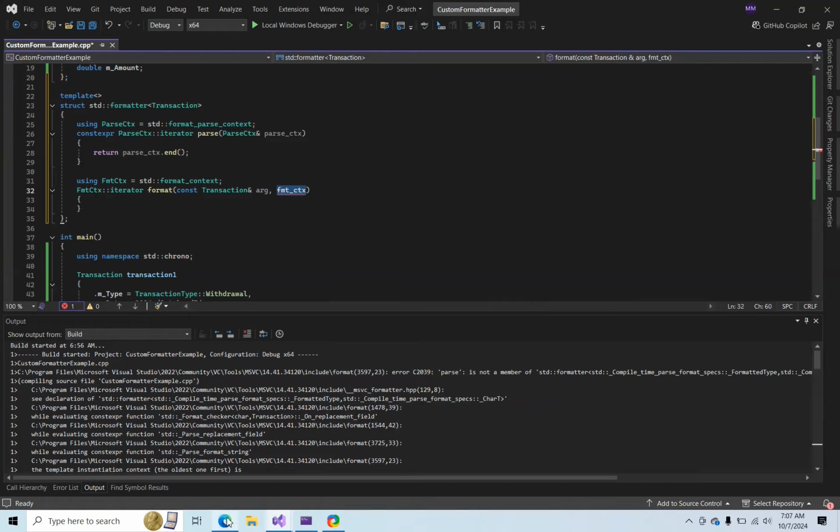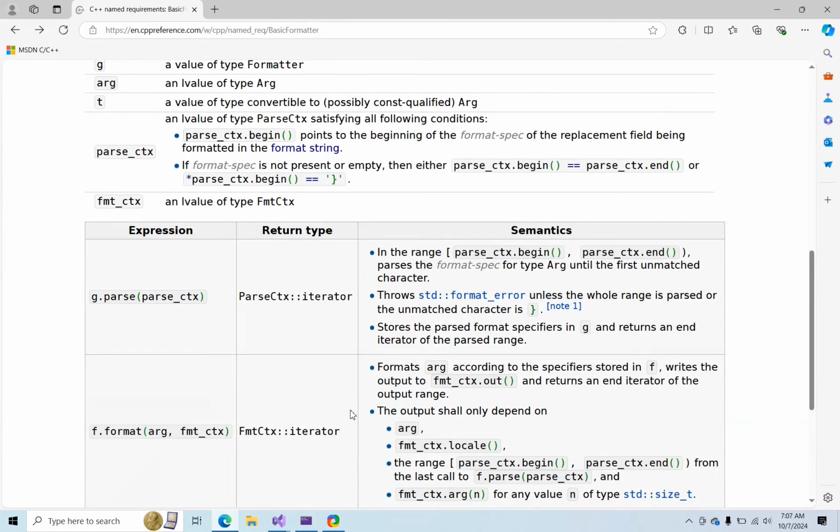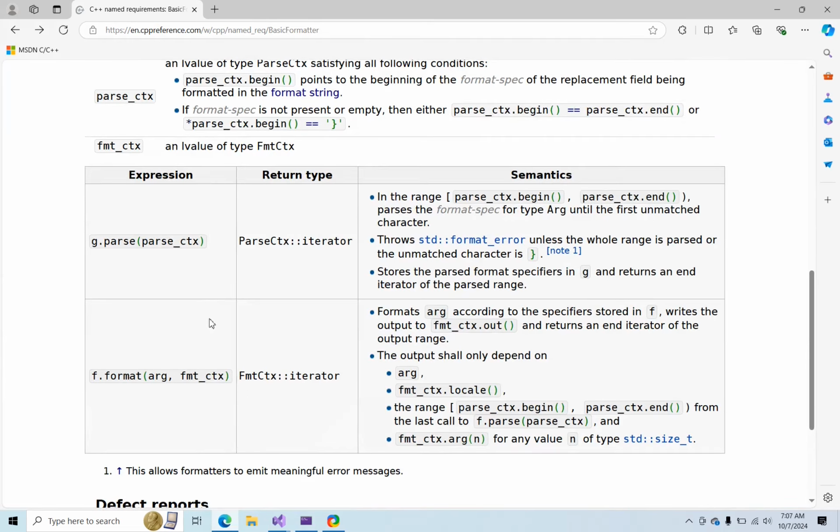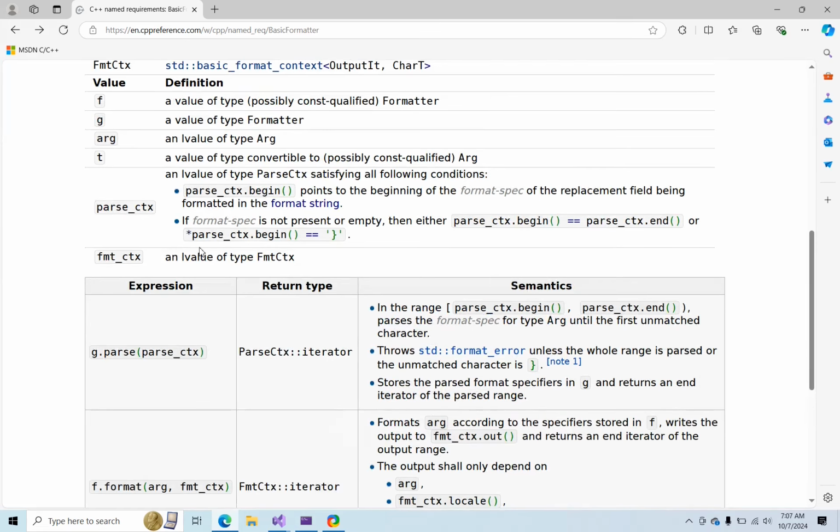Now fmt little ctx is going to be an L value of type fmtctx, so it's going to be a format context. And it says that when we're using the format function, our object has to be possibly const qualified.